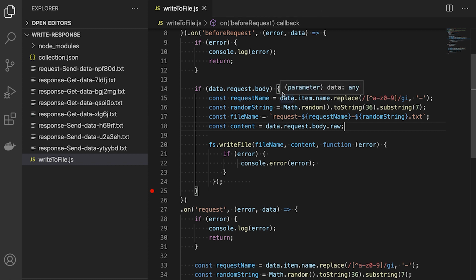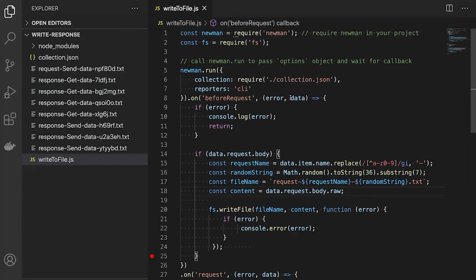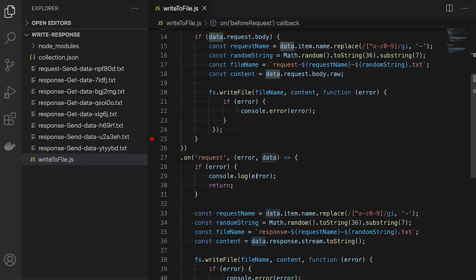the response body to files, and exactly how you do it, I leave it up to you, but this is the main idea. You're using Node, you're using Newman as a library, you're using these events, and especially if you understood the idea of using the debugger, you can practically get any information that is available inside these data objects and put them inside your files or whatever, in which way you want to organize everything, it's totally up to you. I hope this was useful and that you managed to follow along.